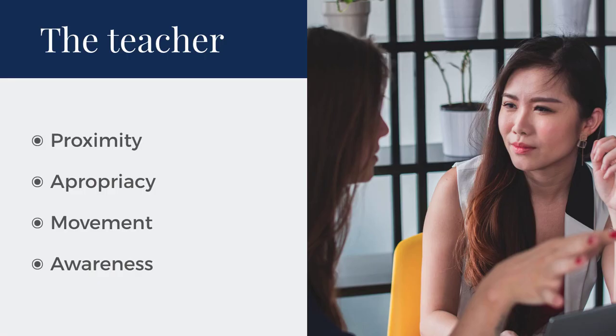Teaching points. So other points about the teacher, your proximity to students, how close do you physically want to get to them? You're in an educational environment, so I think you need to respect people's space, especially depending on the culture you're teaching in. You're going to be monitoring them around, and you're going to have to get quite close anyway to your students to check their work.